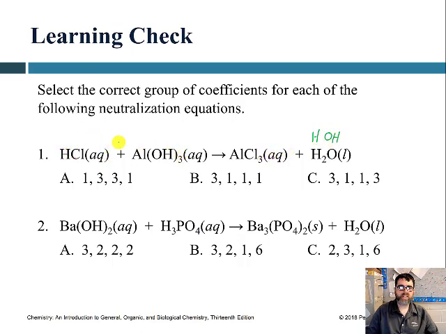And so in this case, everything looks to be balanced so far until we get to this hydroxide. There's 3 hydroxides, so I'm going to need a 3 coefficient here to give us 3 hydroxides. So that gives us 3 hydrogens, so I'm going to need a 3 here. That gives us 3 chlorides, which gives us a 3 there. We have 1 aluminum. We're good to go. So we don't write those invisible ones normally, but for the multiple choice, they've listed them here.